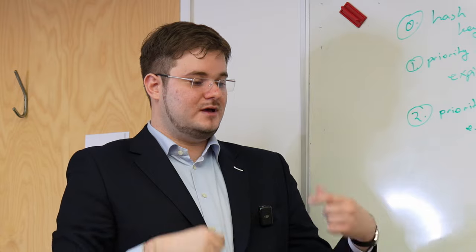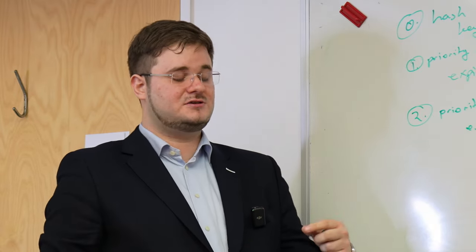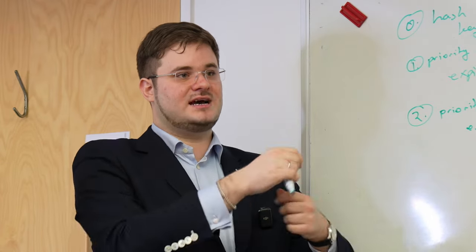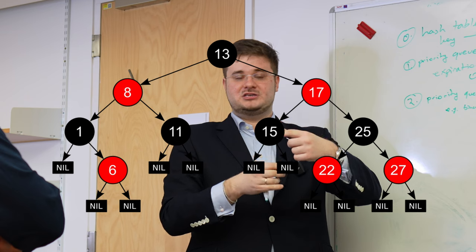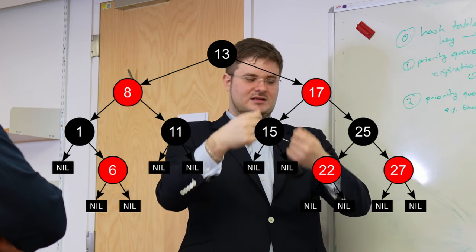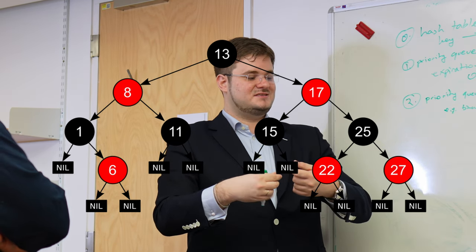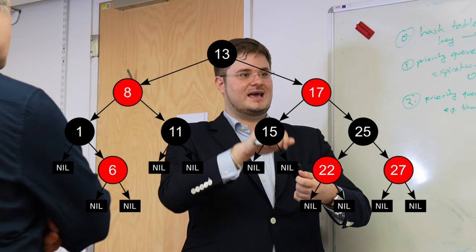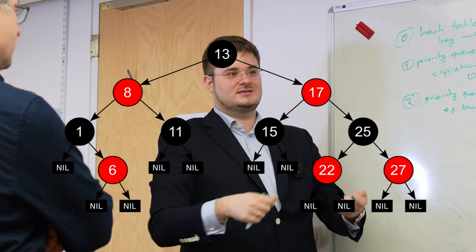And to ensure that your binary search tree stays balanced under any possible order of insertions, you need to perform these kinds of rotations such that the tree balances itself. Because there are operations, these rotations, that take you from a tree to an equivalent tree, one that is still a valid binary search tree which stores exactly the same information, but in a way that now the diameter of this tree is smaller. So the path length you need to get to a leaf is less.